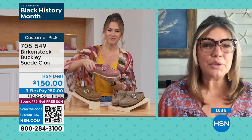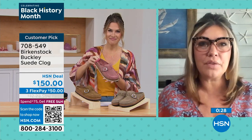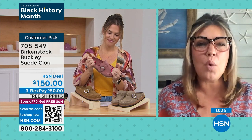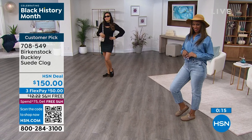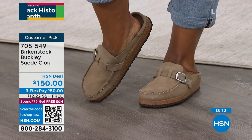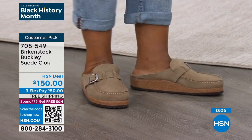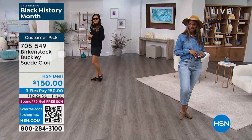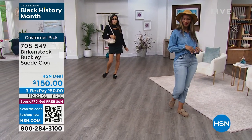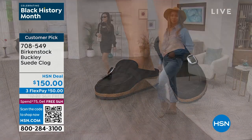Exactly, and Val, you said it perfectly — it is like magic. The more you wear them, the more comfortable they become. We always say you don't wear them out, you wear them in, because over time they mold and conform to your foot. That is truly the magic of the brand — it's really about this footbed, and that's why people love it. Remember, true to size. Jillian from Arizona says: 'This shoe is everything I wanted — super comfortable, stylish, and fits true to size.' Sandy from New York says she wore them to her son's graduation. You'll find yourself grabbing your Birkenstocks day in and day out. Pick up the Buckley Suede clog — $50 gets it home with free shipping and handling.